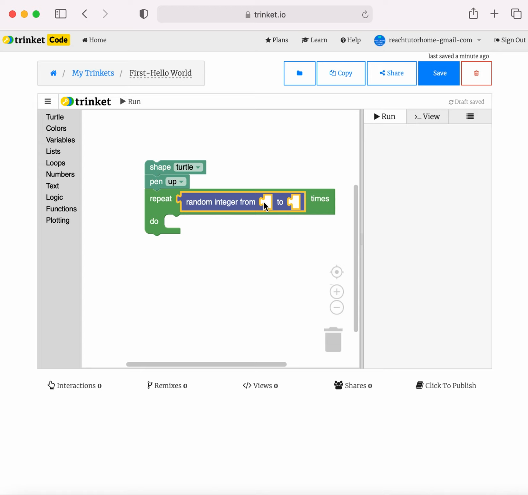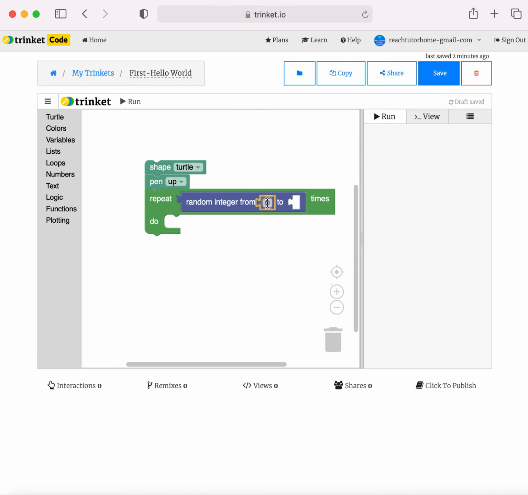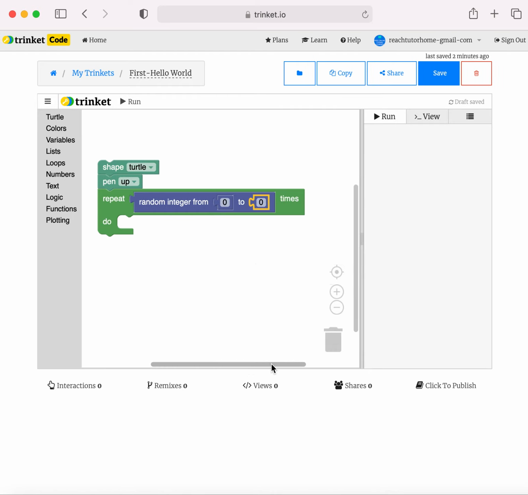So we will just give the range, and to add the number we need to use this block, and then we can just duplicate this block and move it here. There we want to add, suppose 10 and then 20. So we want to run it between 10 to 20 times, and any random integer would be selected by the loop.